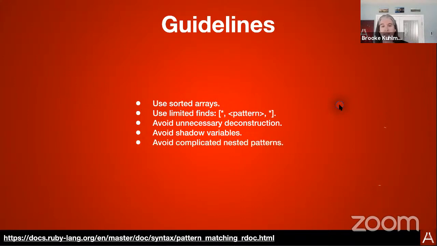So just be careful when you do that. And then, lastly, avoid complicated nested patterns, right? Like I highlighted in the screens when I was talking about nested arrays and nested hashes. Just be really careful about nesting those, because that can lead to complex pattern matching and complex code. So try to simplify it if you can before you get to that situation.